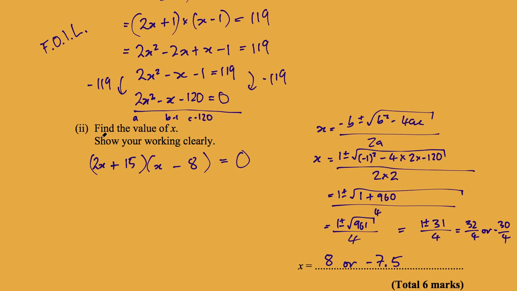If you'd used a formal method to get to that, that's fine. It is a quicker way. This one is a surer way. The reason I jumped to this is because I wasn't spotting it. So I thought rather than waste time going through all of the different outcomes, I would just use the formula to help me there. I'll get you the same result anyway. So if 2x plus 15 equals 0, then that leaves with x equals minus 15 over 2, which is the minus 7.5 bit, or x equals 8.